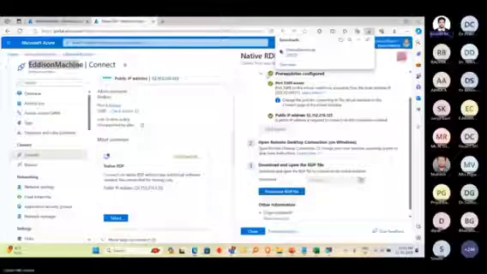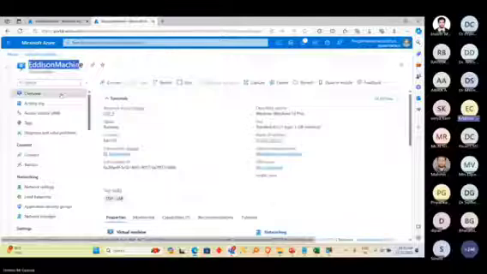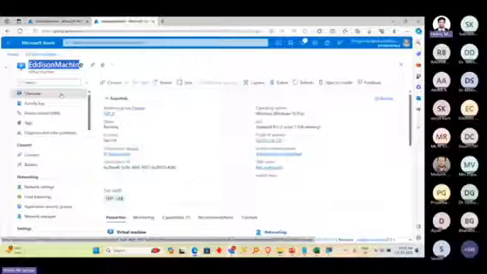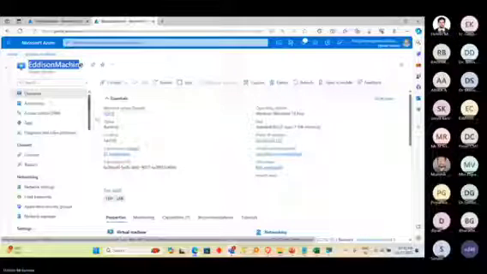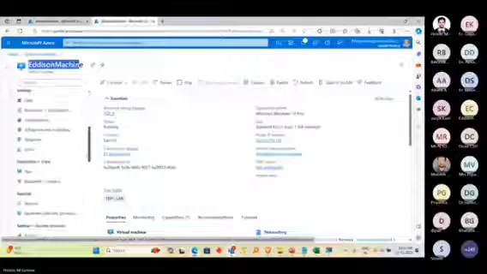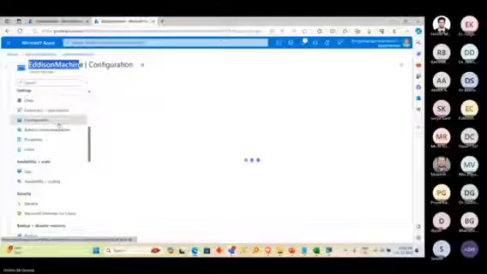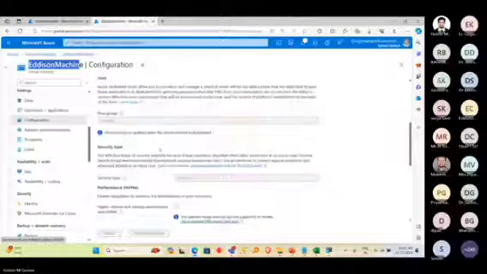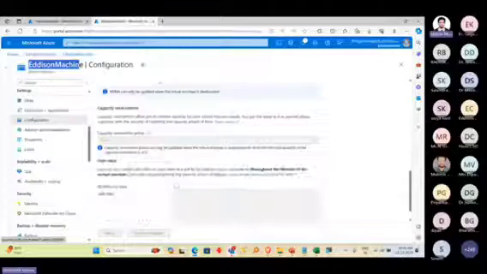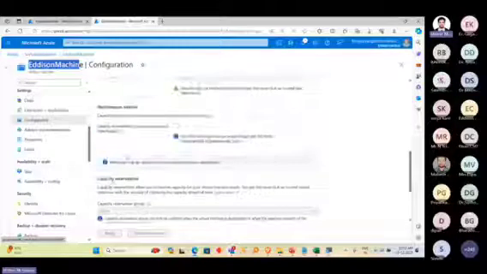So where can I change the credentials for the machine that I created? Let's see. Configuration. Security.